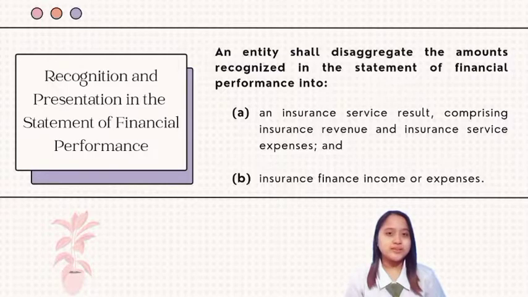Recognition and presentation in the Statement of Financial Performance. Hindi minamandate ng IFRS 17 yung layout ng Statement of Financial Performance. Reporting entities should follow the principles and requirements of IAS 1 and the measurement rules of IFRS 17, which require that revenue and incurred expenses presented in profit or loss exclude any investment components.